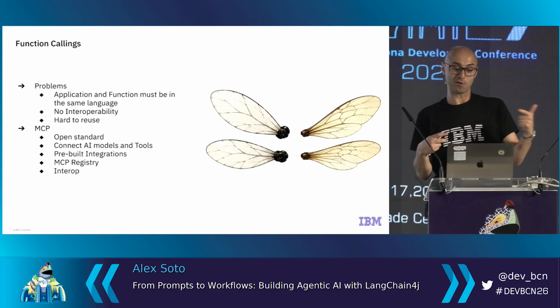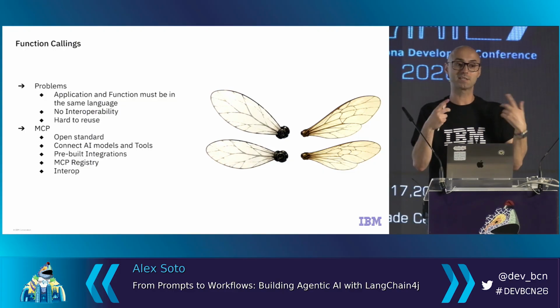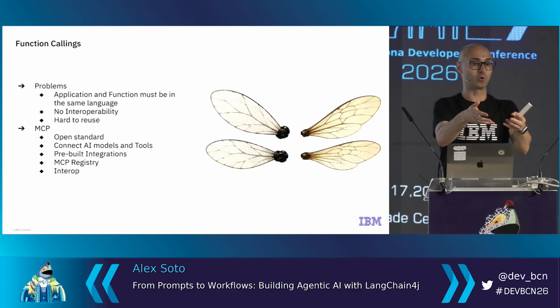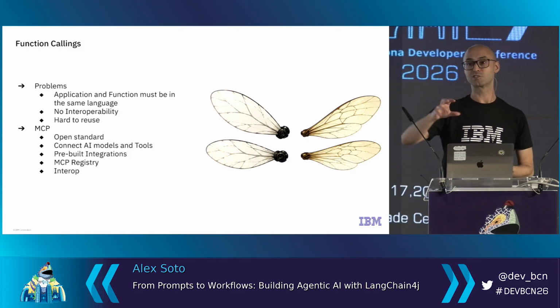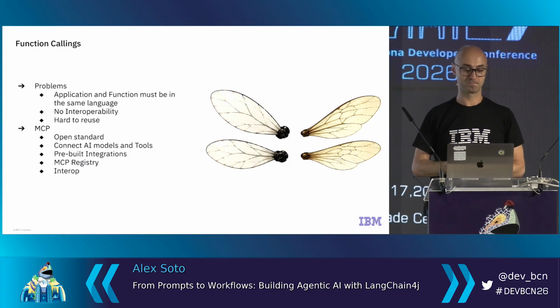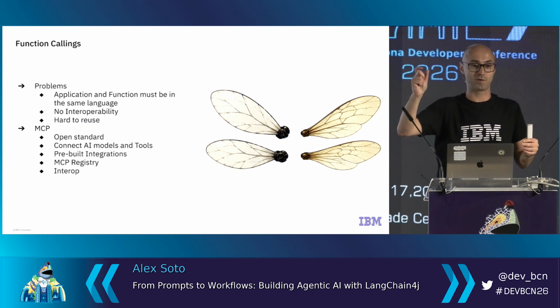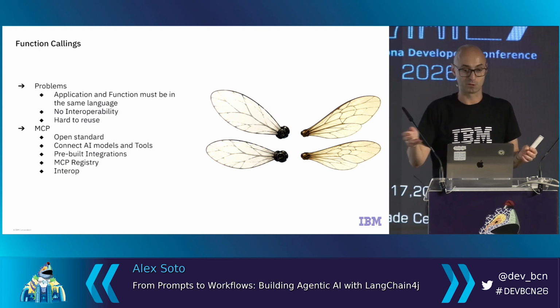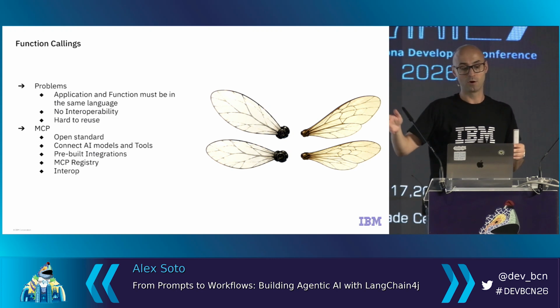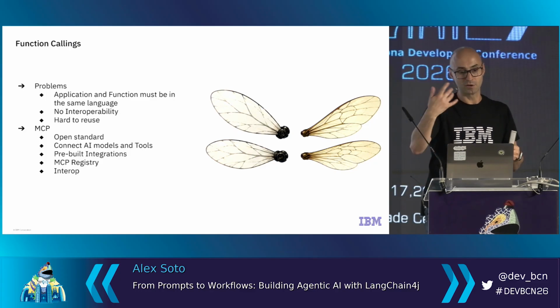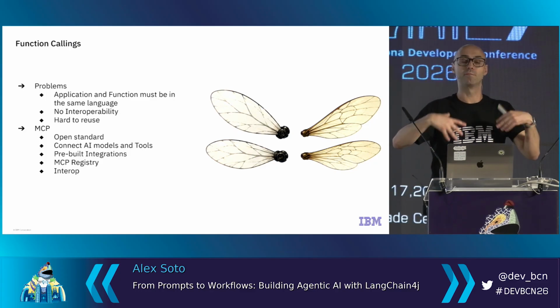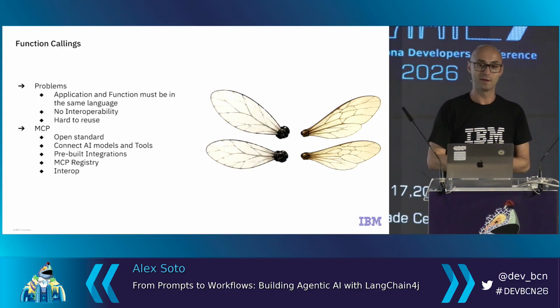This is the first thing. The second thing is that they are hard to reuse. What's happening if my getWeather tool must be reused by several applications? Yeah, if you are in Java, that's fine. I can create a jar file, add the jar file into the classpath, done. But what's happening if the other application is not in Java? Or, okay, now I need to manage multiple versions of the same tool. So it's kind of difficult.